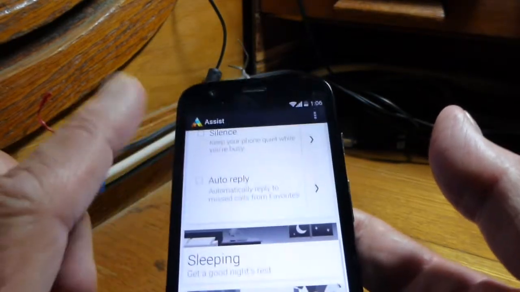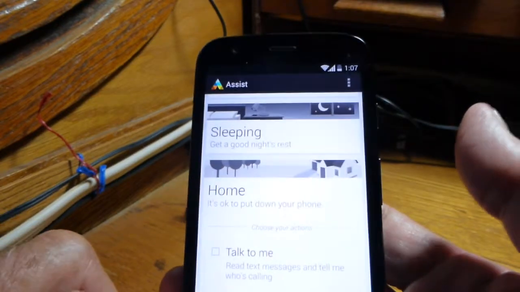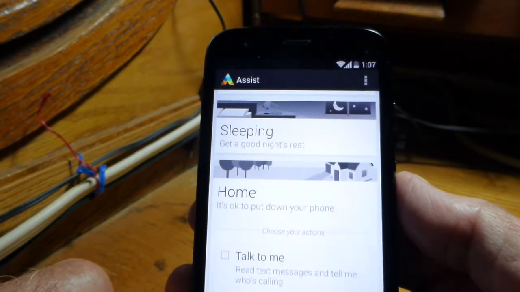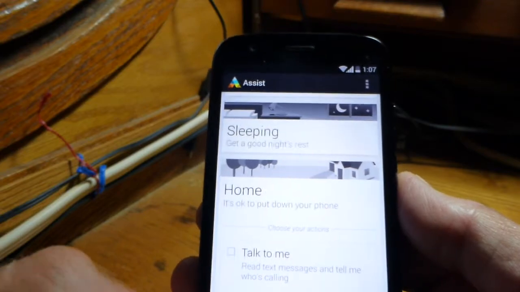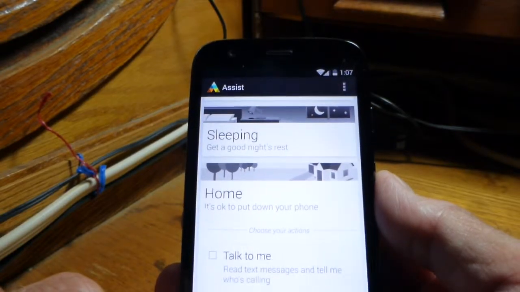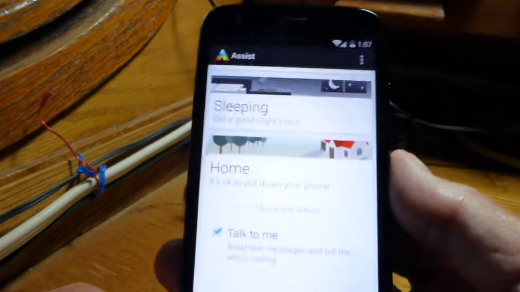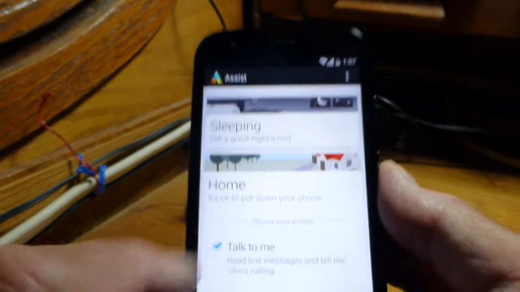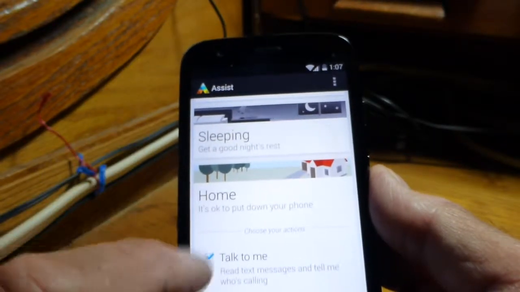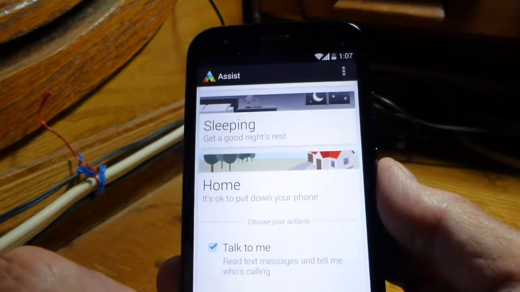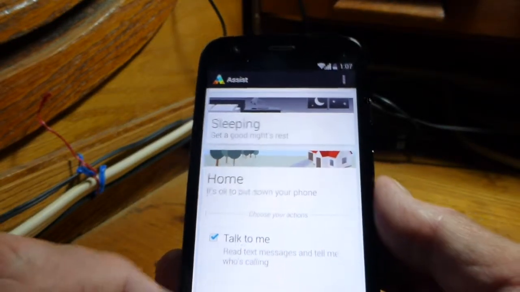Just like I said for the car, it will do the same thing at home. Answer your text and announce who's calling and all that. If you check this, this is what I used to test the thing to see if it worked, and it did work. I checked it, talk at home. Once you check this, just leave it on your desk, and then send me a text and say, okay, I've got Motorola Assist on at home, and I'll wait a little bit, and I'll text you, and you can hear it go off and talk to you, and you'll have a chance to compose a text and send it back to me.